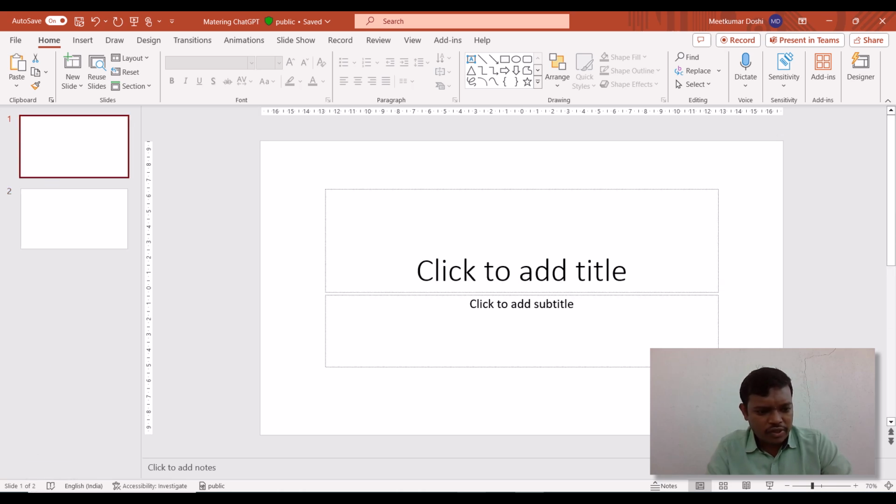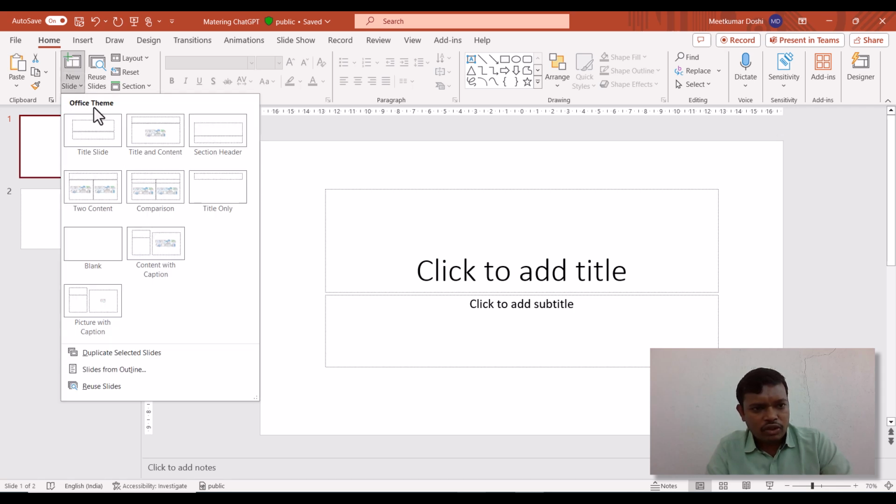If I select 1, you can see it's slide 1 of 2. And you can see what different themes are available: Title Slide, Title and Content, Section Header, Two Content, Comparison, Title Only, Blank, Content with Caption, Picture with Caption. So these are the different themes available.